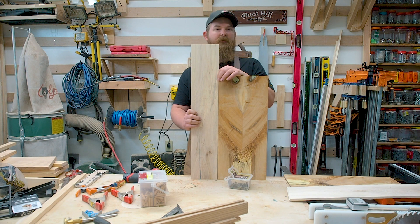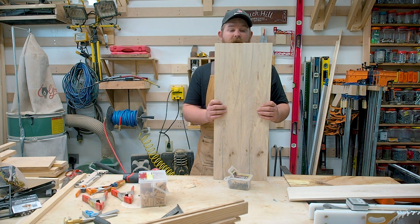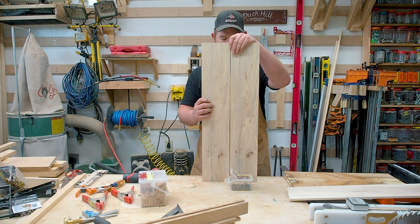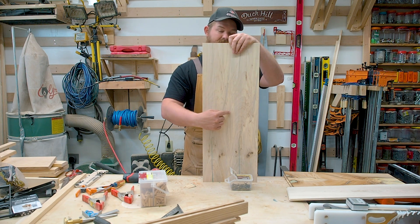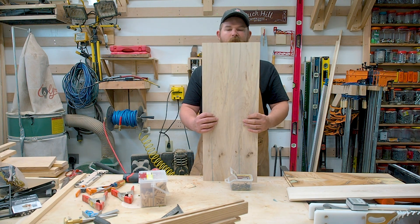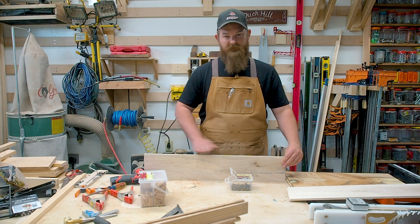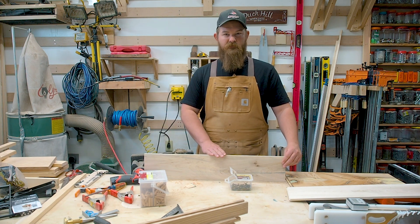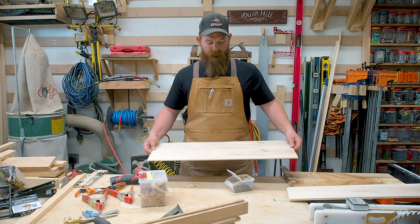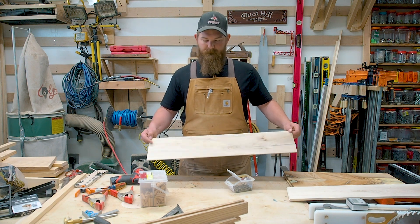The panels need to get trimmed to length and width, but before that I need to put them in the moxen vise. You might be able to see there's just a tiny seam of light when I put these together. If I line them up so the glue edge is together, put them in the moxen vise, and plane this until I'm getting an even shaving off both sides — then regardless of whether that joint is square, once you flip it back out to be a panel the joint mates up perfectly for a better glue joint.